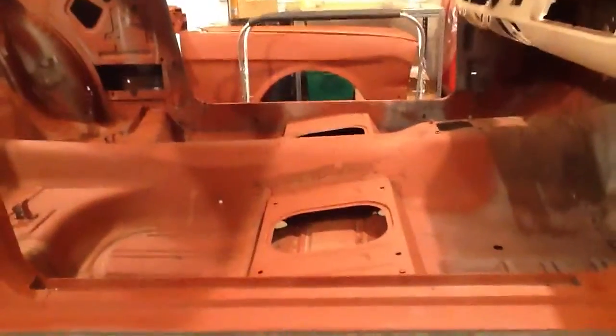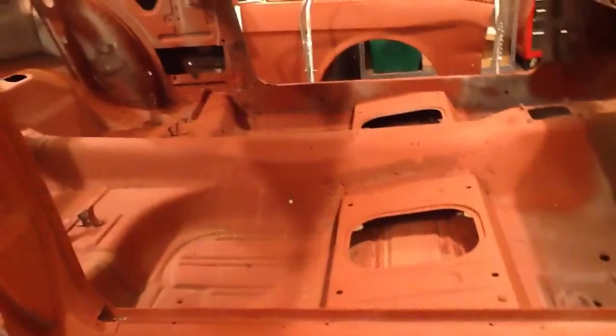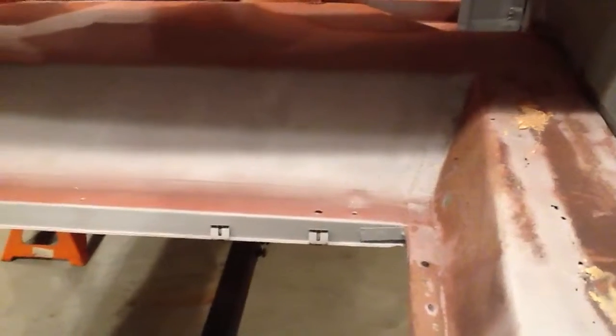I'll replace the floor, get it all done quick because that'll come out fast, and the new one will drop in and tack in fairly fast. Notice I said tack and not weld. I'm not going to weld anything until it all gets done. It's going to need both wheel tubs on both sides, inner and outer. It's going to need both trunk extensions, this transition piece across the back where they usually rust out, and I was really thinking I got something here where this one's not rusted out. That one's bent.